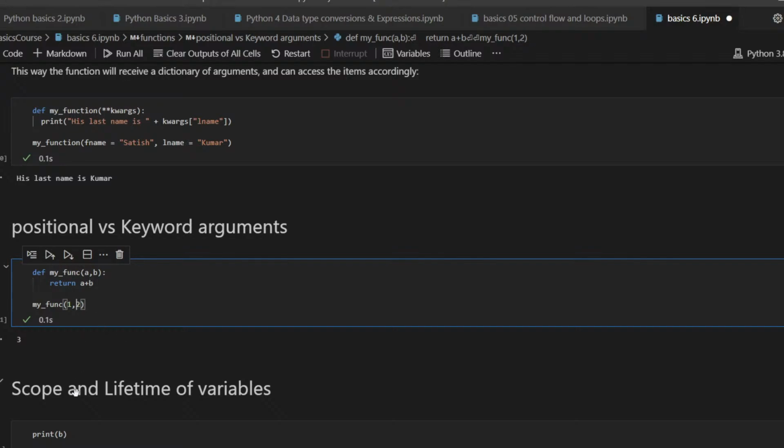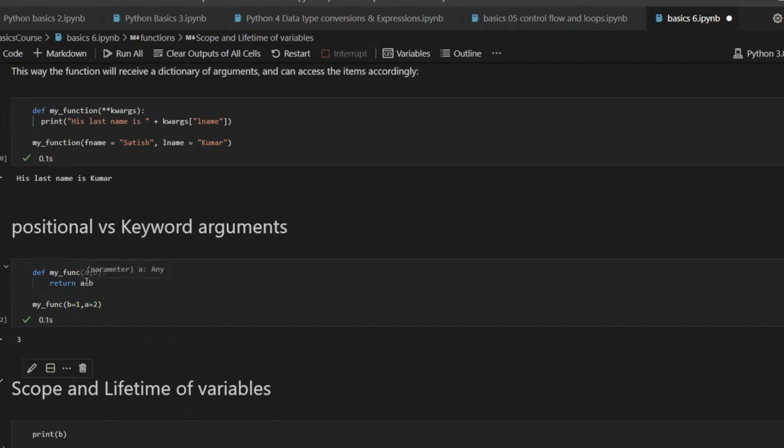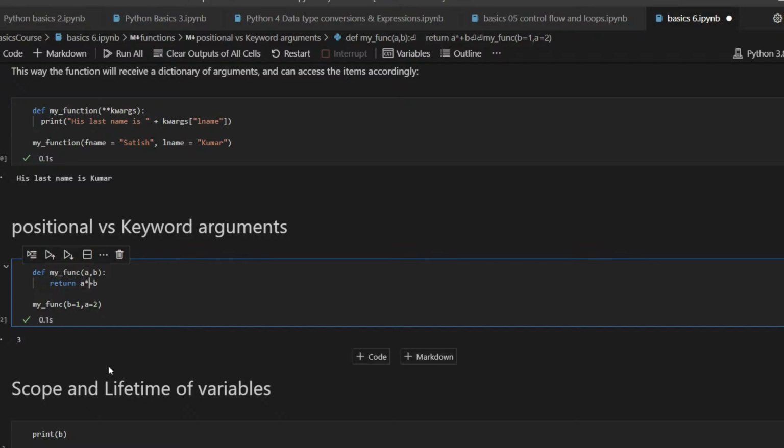Instead, if I say b is equal to 1 and a is equal to 2, that means I'm using the first position to pass the value of b and the second position to pass the value of a. Let's make this slightly different, so say we multiply the first number twice and then add it to b.